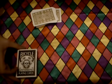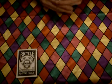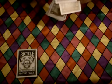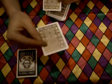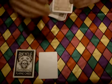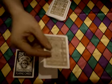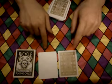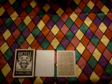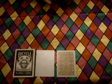The deck itself is a pretty practical deck, I've got to say, because not only do you get a blank face card, there's the back again, but you also get a double back gaff card as well. And that's a really good combination, in my opinion, of having a deck of cards. I really like that. It just means you can do a lot more with a deck.